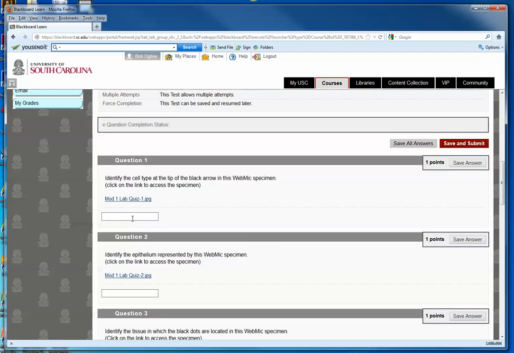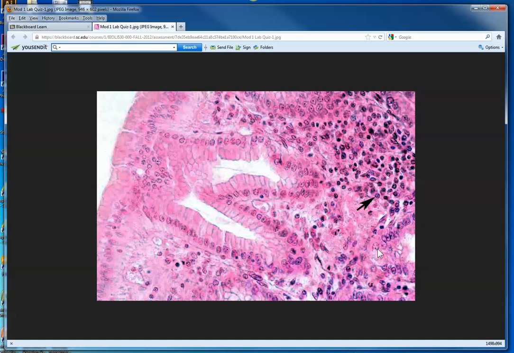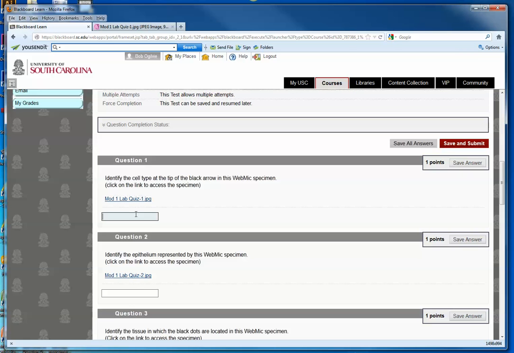If I answer a few questions, I will answer this first one. And of course, it's pointing to a cell. And I'm going to type an answer in there. Now I'm not going to tell you the correct answer. I'm just going to type in fibroblast. It's definitely not correct. It's another cell type. And I'm going to just save and submit this.